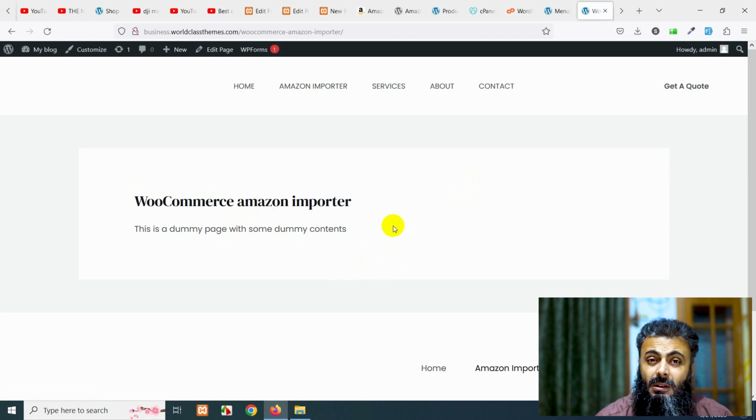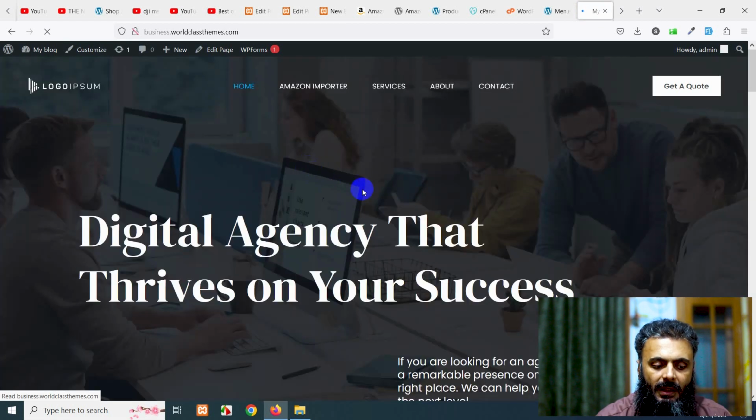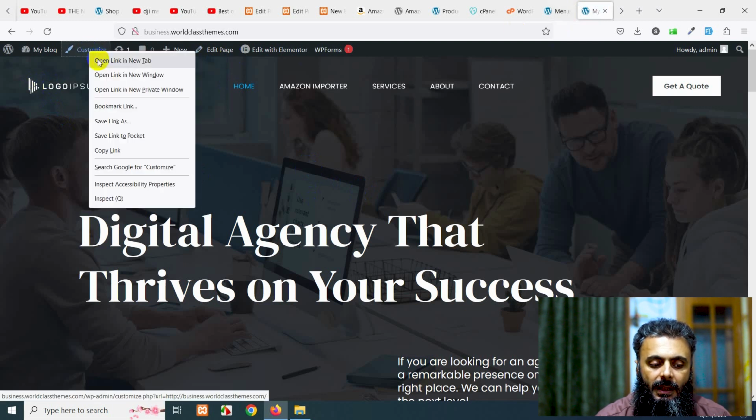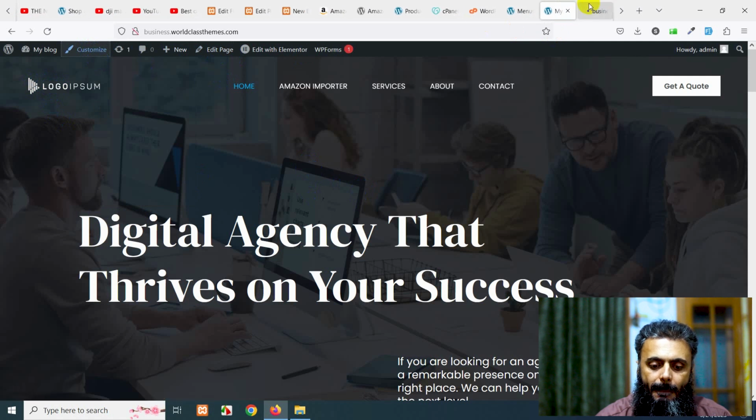You can see this is not fancy enough for this website, but let me show you by editing the home page, or you can edit this page as well using Elementor. So go to the home page first, and let me show you how you can change the logo. So right click on customize and open in a new tab.